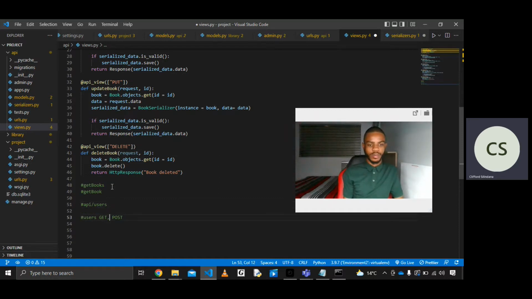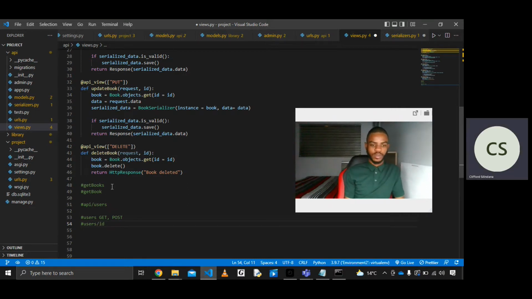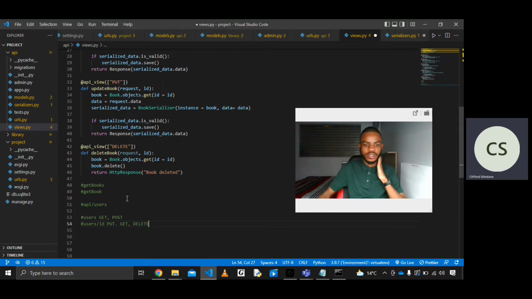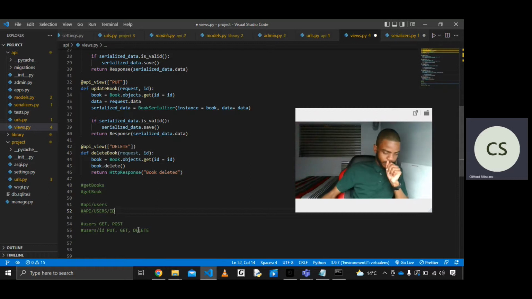And then with users/ID, what we can do here, we can put this here. This is the common practice for having our endpoints. So we'd have API/users, we'd have API/users/ID. We would have it like that.